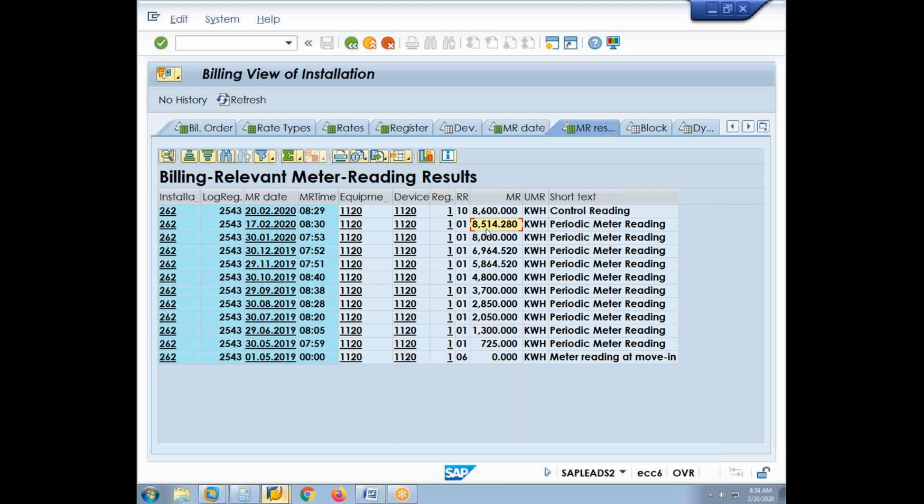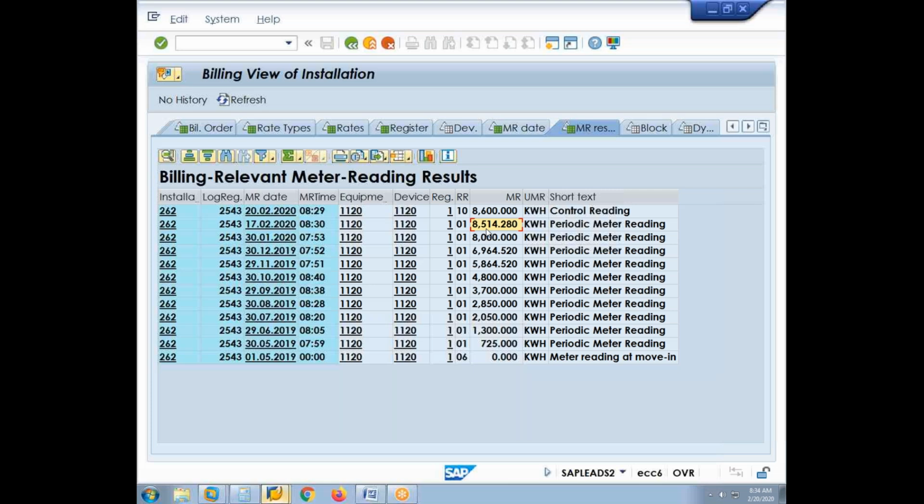That means taking 8,600 as the correct value, it has worked out how much the consumption is per day, because the previous metering happened on the 30th of January. Okay. So it has taken consumption from the 1st of February till 20th of February. What is the consumption? 600 divided by 20 days. Then find out the revised value for the 17 days consumption, and then add it to the previous actual meter reading accepted, 8,000. It comes to 8,514. That means this is a registered value for this month.